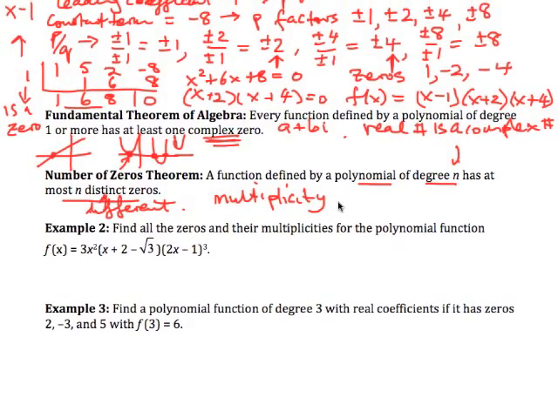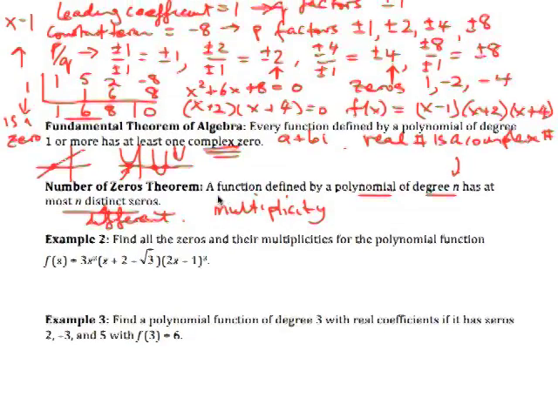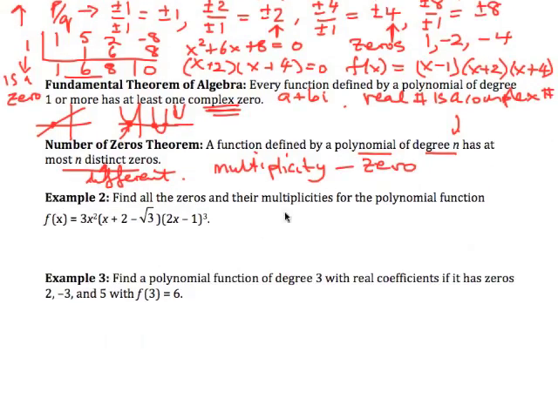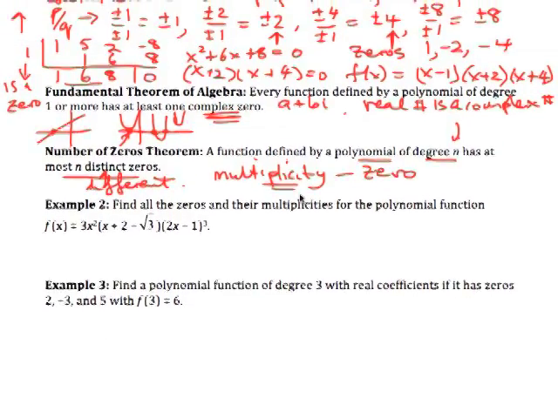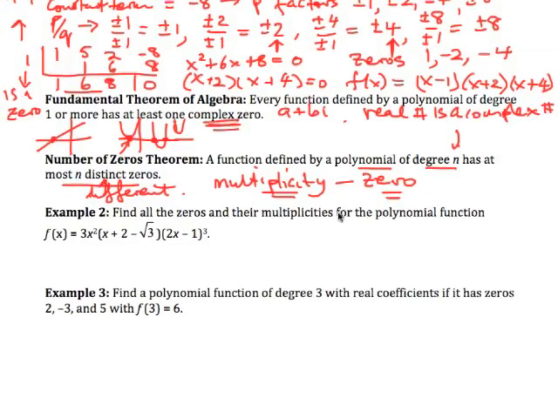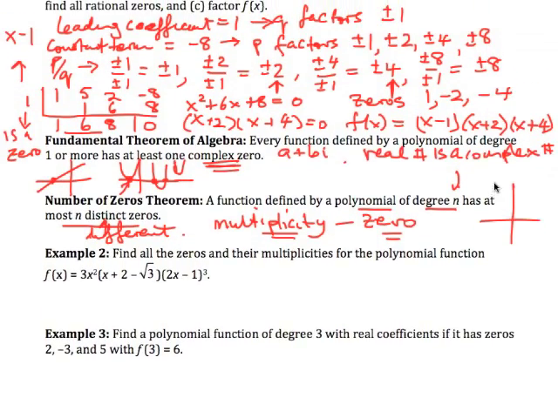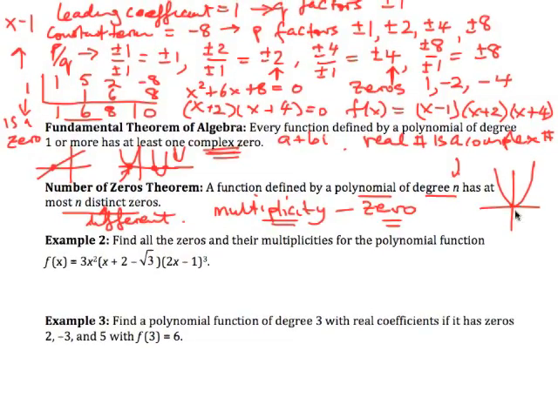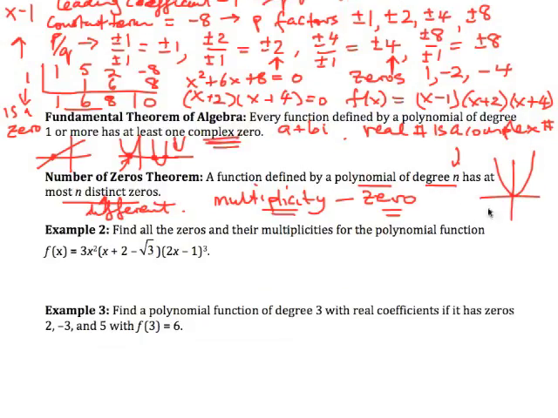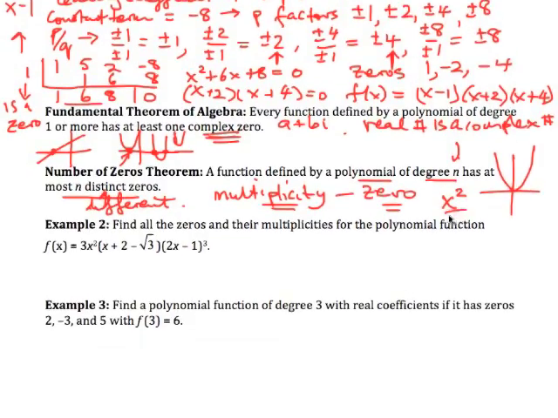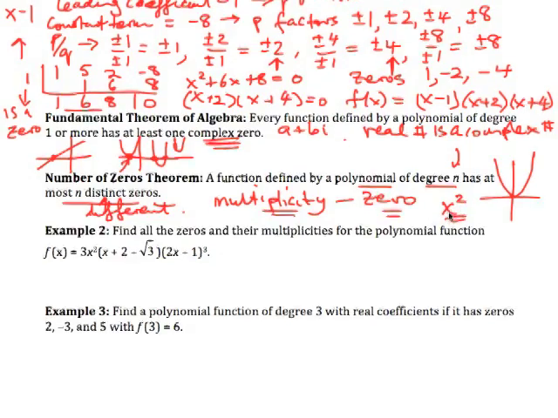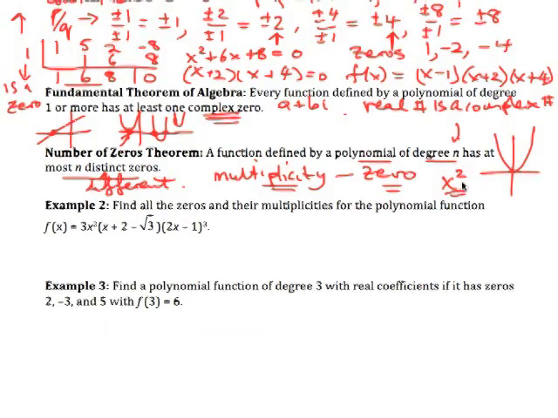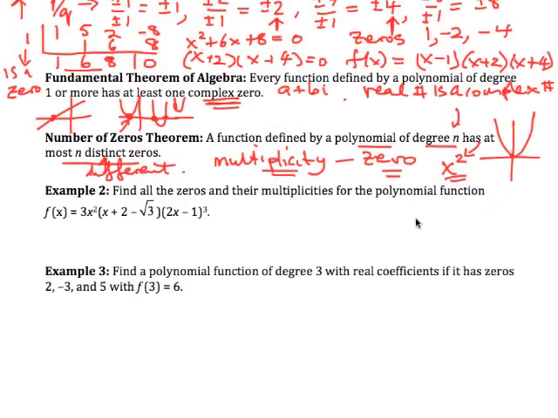because a polynomial can have a 0 that has a certain multiplicity. In other words, the same 0 occurs a number of times. If you remember, think about the squaring function, here it is. It touches here at 0, so it has a 0 of 0, and it has a multiplicity of 2, because 0 times 0, squared, is still 0. So it's the exponent here that tells us the multiplicity.